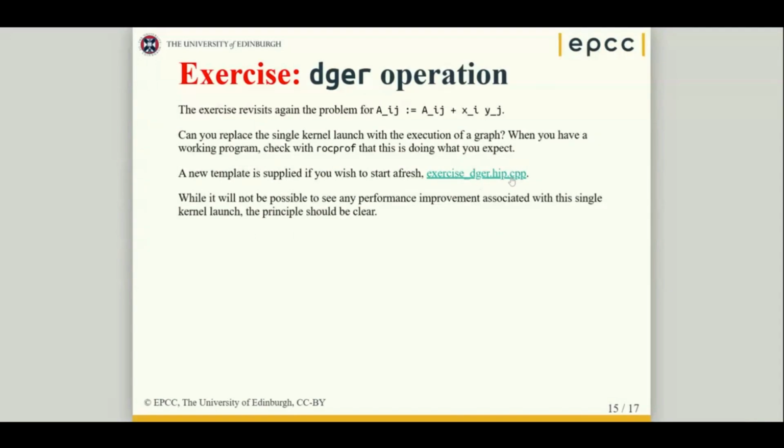This exercise is a HIP version, and we will replace the single kernel launch with execution of a graph. Also, if you want, you can define the memory nodes. My advice is to go step by step.